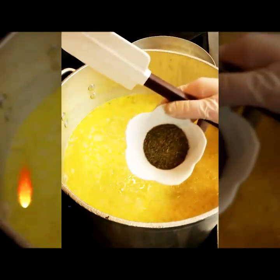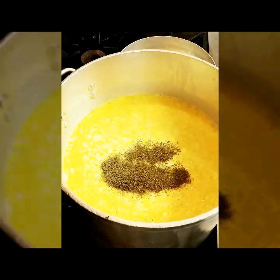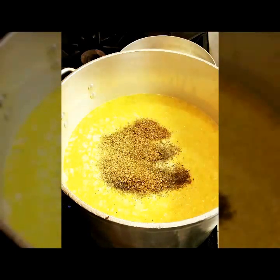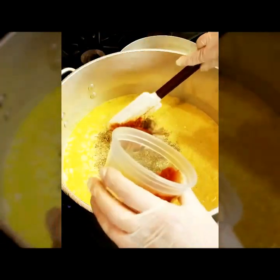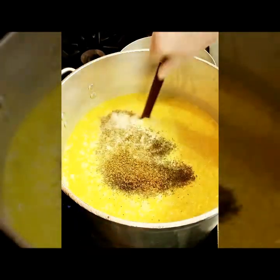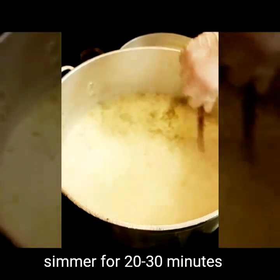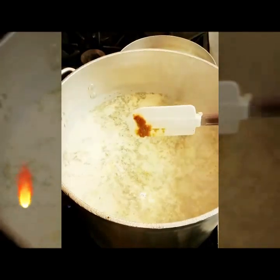Once the stock is in there, this is where we're going to refortify the soup. We're going to add another layer of flavor with our dried thyme. We're going to go ahead with our dried oregano. Now that's 2 tablespoons each. So we want to get our herbs in there at this stage of the game. And this is another fortification process. I've got 12 ounces of lobster base that I picked up from the distributor. So basically that's a lobster reduction. So we're adding even more lobster flavor to our soup, and we're going to give that a nice stir. We're going to begin to cook this for about 20 to 30 minutes just to let all the flavors come together in our soup.